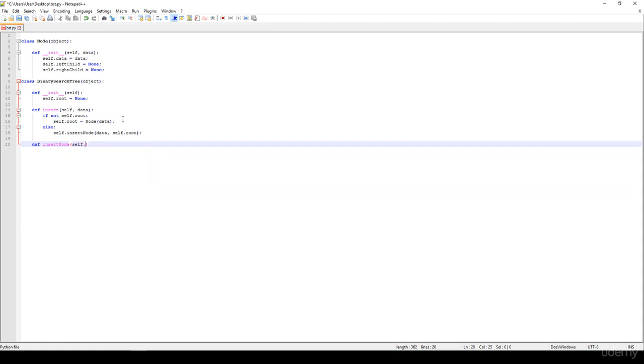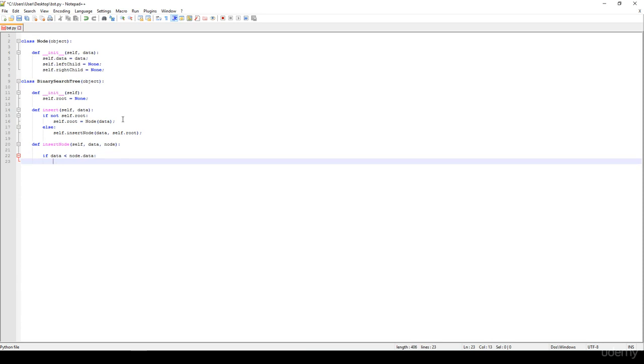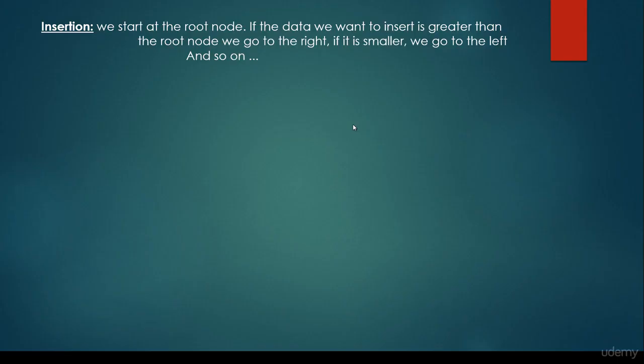Okay, so let's implement this insert_node method. We have the self, we have the data we would like to insert, and we have a node. We just have to check that if the data is smaller than the node.data, what does it mean? That the given item is smaller than, for example, the root node. So if we insert the first item, it's going to be the root node by default.